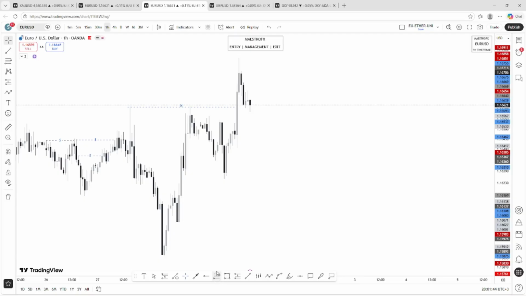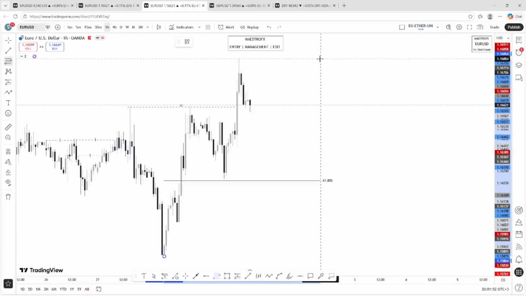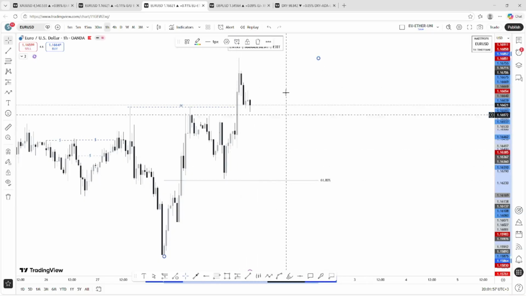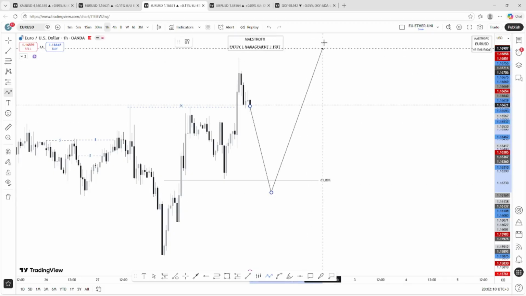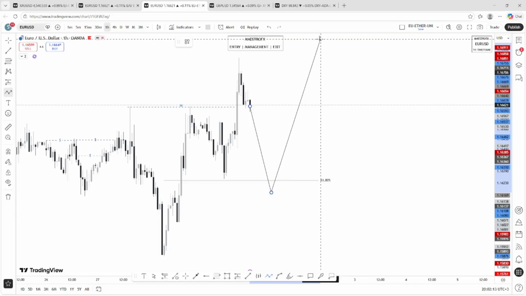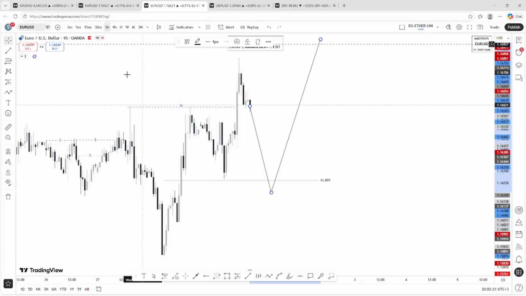And so before we continue, as we all know, the price doesn't move in a straight line. The price never moves in a straight line. It has to move impulsively and correct before it continues. And so after this break of structure, we anticipate at least price to retrace and take this internal liquidity before we head to the upside and take the internal liquidity on the 4 hour time frame and continue with the 4 hour structure or daily structure.